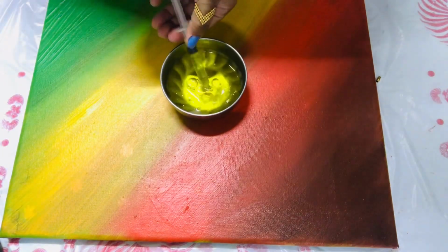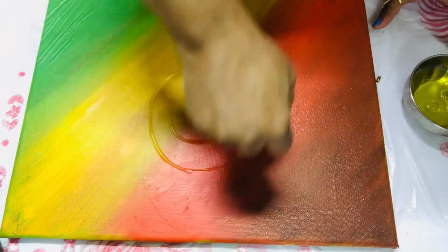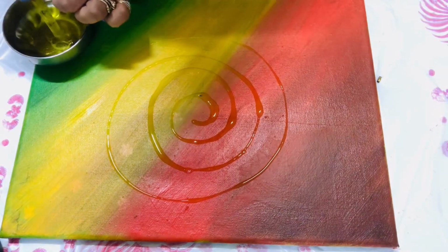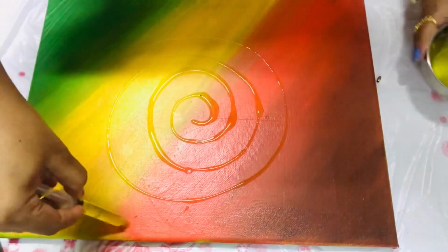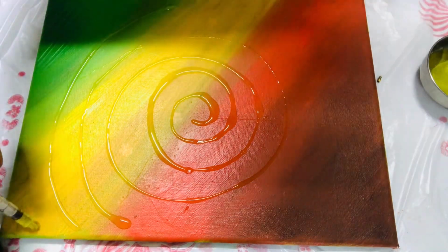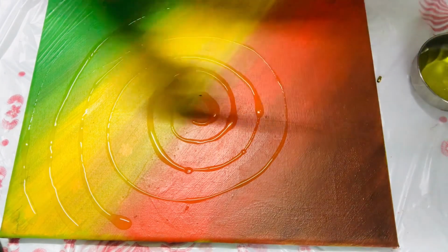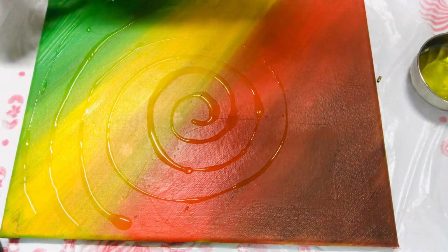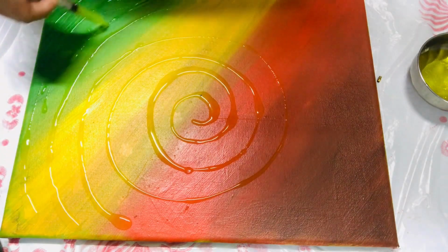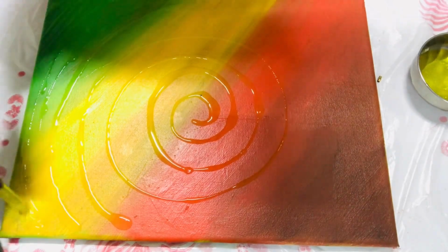Here I have used green, yellow, red and a little bit of black. I have taken this dishwashing soap in a syringe, and in a spiral way I am using the soap on the top of the canvas. Make sure the canvas is completely dry. This canvas I colored yesterday so that I can use it now. The canvas I have painted now, I can do the next step tomorrow.